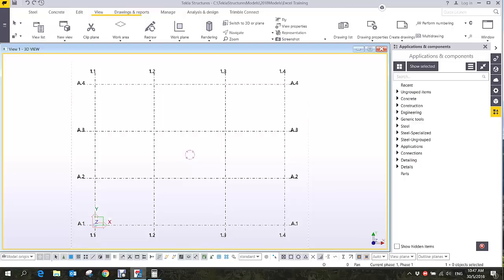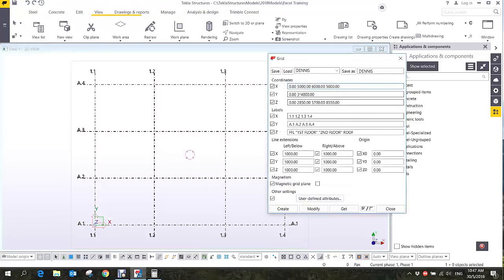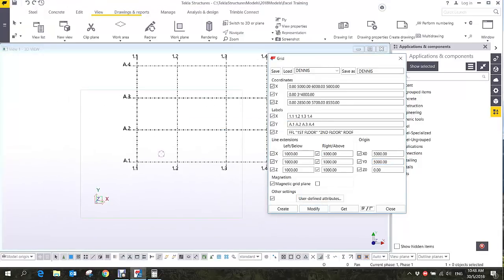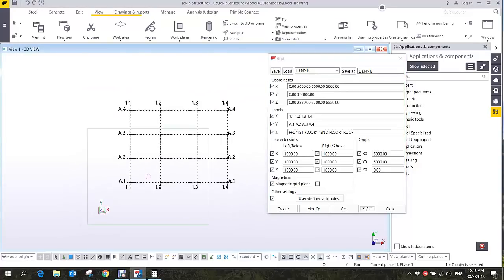I don't know if you notice, if you double click on the grid line, you can see the origin. So all you have to do is change the value. Even, for example, the Revit survey point has this XYZ there, so you can also key in that one if you want to follow it. But we always recommend that you follow here instead of going there, because you don't have reference on that. So in this case, let's say I have 5,000 on the X direction, and 5,000 on the Y direction, and then modify, say yes. So now that is the movement of my grid line.